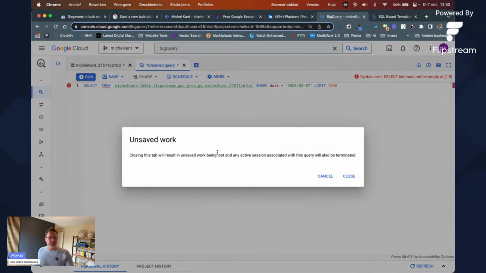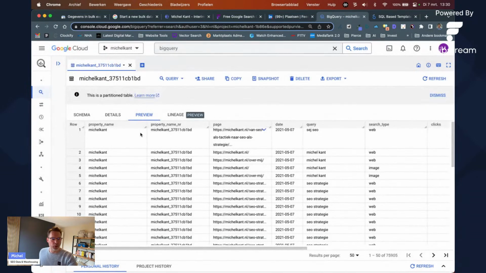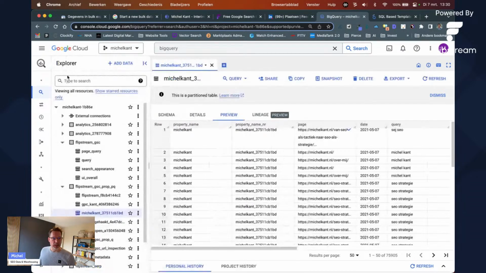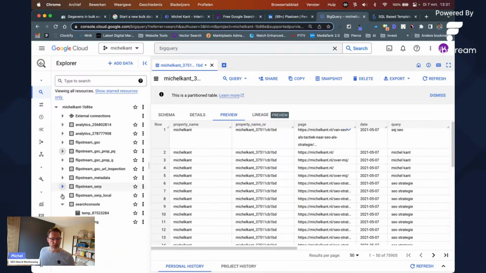I'm going to start over, close this, and show you what is now the next step. Because you preferably don't want to build on top of the raw data that you're getting from either Flipstream or another provider or Google. You preferably always want to take this data and transform it into a format that you expect in a new table. What I tend to do when I just need something is use this one at the bottom called SEO reporting, and I start putting stuff in my SEO reporting data set.